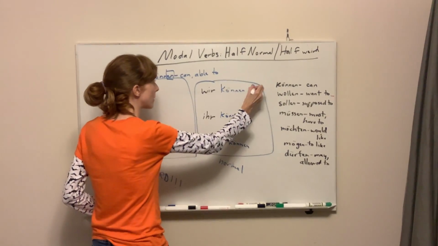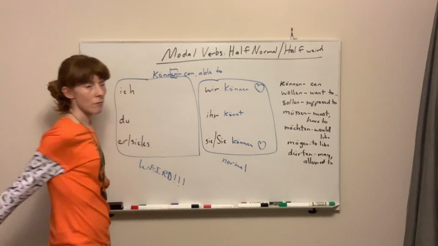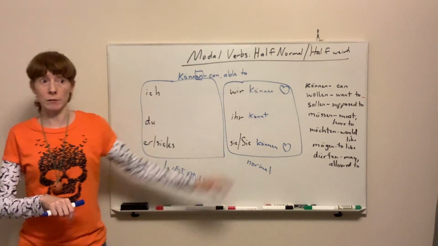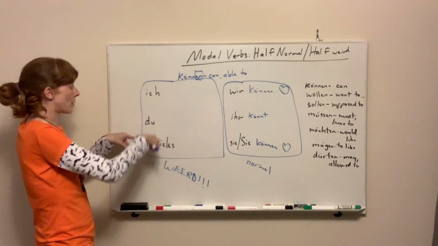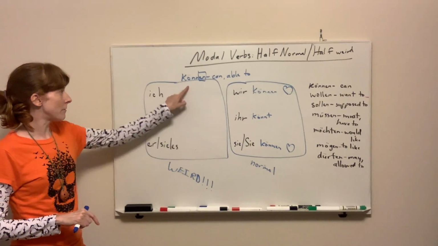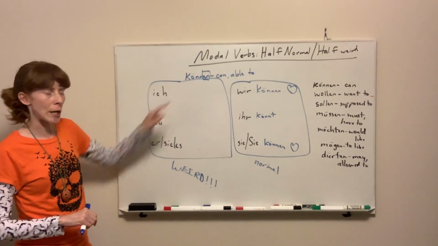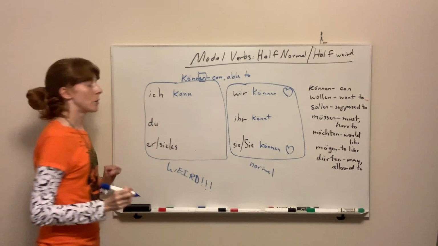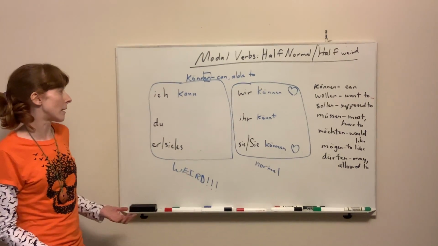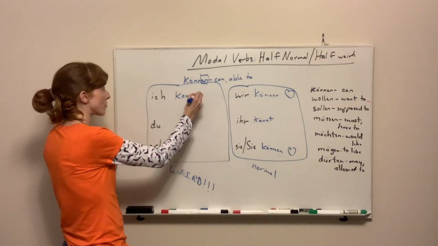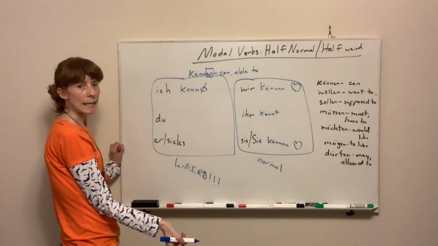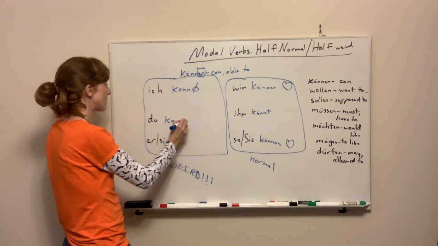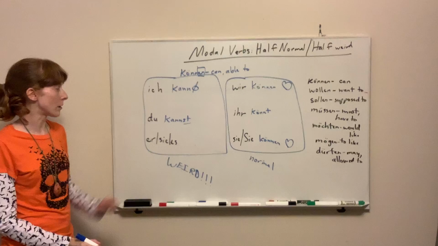We also know that wir und Sie und big Z love each other. They've always got to be the same. So this is what you already know. You already know how to do this. Now, the different part over here is, strangely enough, this is going to look more like English, the way it changes. Ich kann, which is a lot like I can. Ich kann. There's no ending here. We don't put an E on the end like we normally do. Du kannst, we'll still have our regular ST there.